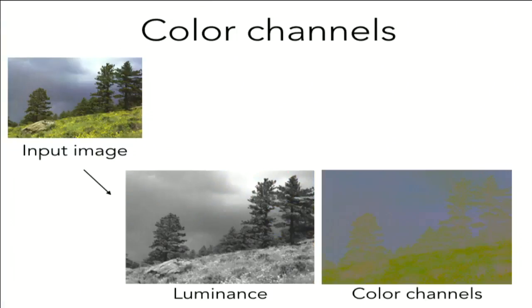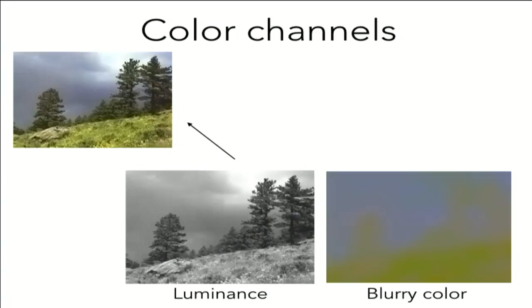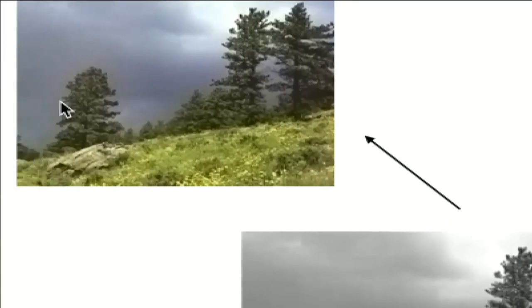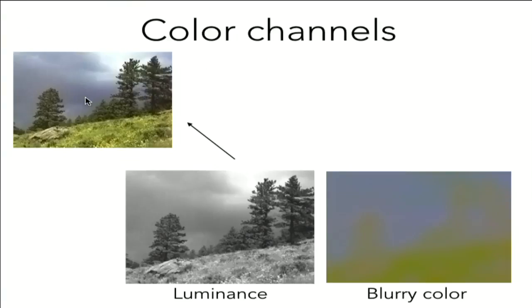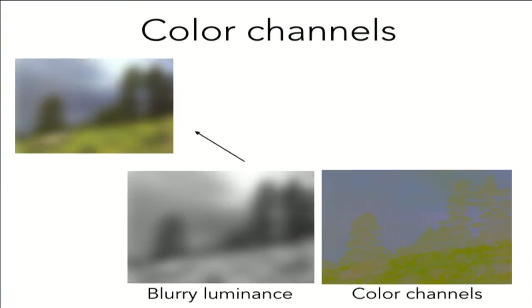If we take the input image and split it into luminance and color channels, then it turns out that most of the information is in the luminance domain. So if we blur the color channels here and reconstruct the image, it looks basically the same. If you zoom in, you might see a little bit of feathering of the colors, but for the most part, the difference is hard to tell. Whereas if you blur the luminance channel and keep the color channels unchanged, then it totally changes the image. So the point is that we can do all of our operations in the luminance channel and not touch the color channels. And this is also the motivation for the JPEG file format, which has most of the bits in the luminance channel and just a few bits in color.